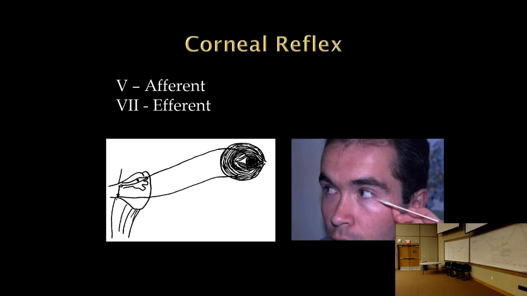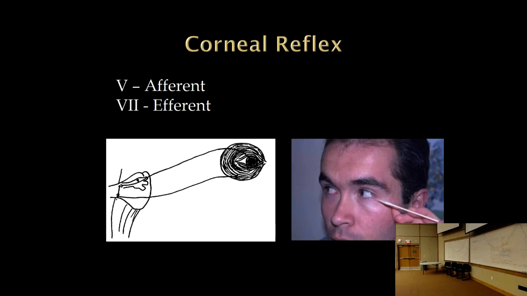This goes down and stimulates the facial nuclei, the facial nerve, and, not really shown in this diagram, it actually goes back and stimulates bilateral facial nerves. The facial nerve closes the eye. So the normal reflex when you touch the cornea is that both eyes close. In this case, we're stimulating the left trigeminal nerve, and the output is bilateral facial nerves to close the eyes.